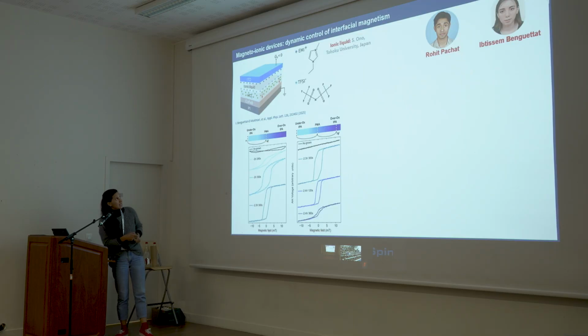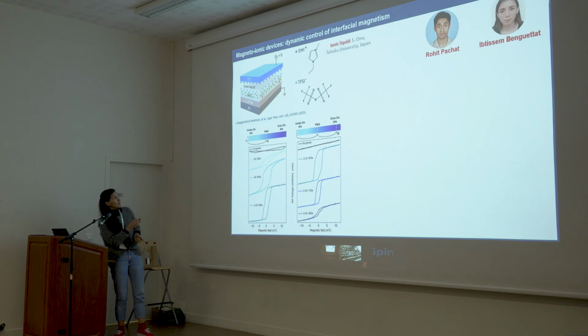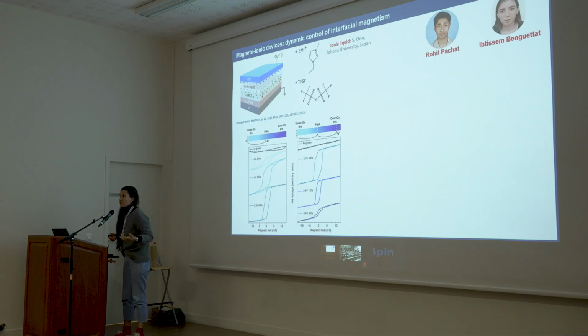If we have a magnetic system like this one, cobalt iron boron is really the archetypical magnetic material for the magnetic recording industry. So we're going directly to a material that is relevant from the technological point of view. All these materials are typically 1 nanometer or less in thickness, so we're really talking about nanostructures. All the magnetic properties here mostly come from the interfaces. We can interface this magnetic material with hafnium oxide, which is a very good material for memristors. We have a very high ion mobility in these systems.